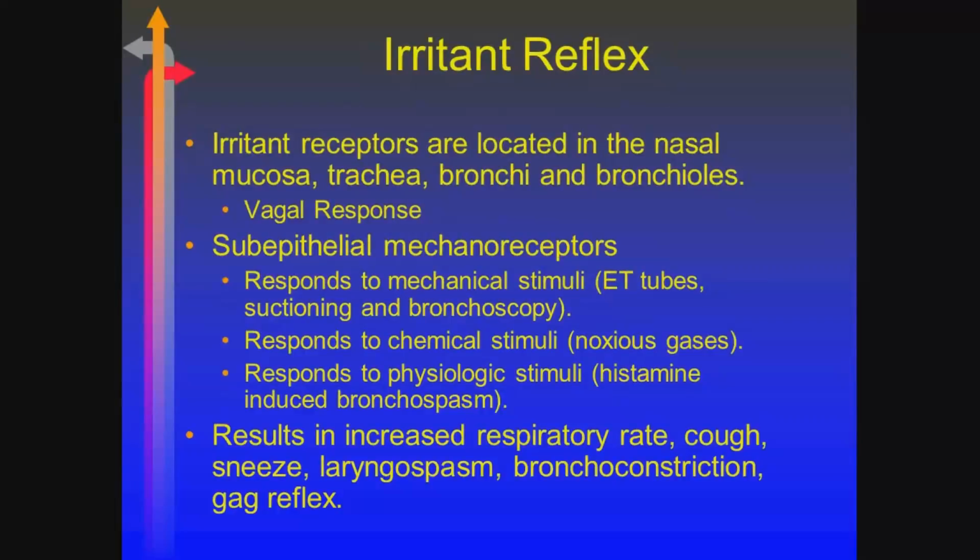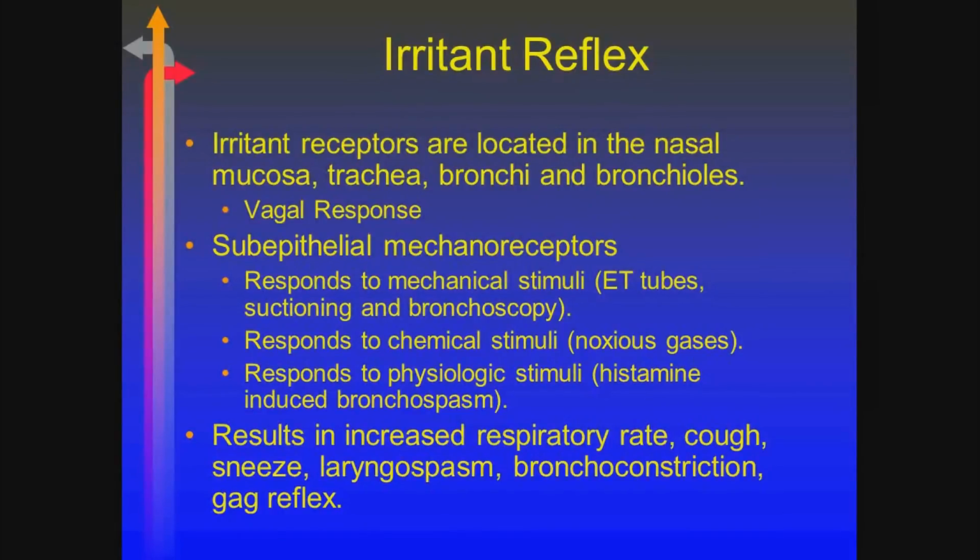There are also some irritant reflexes present within the tracheobronchial tree, the upper airway, as well as some portions of the lower airway, that stimulate a vagal response. Basically they're stimulated by a couple of different things. If I start putting a laryngoscope into your airway and try intubating you, it's not a natural process, and you're going to react to it. The same would be true if you were home cleaning and you mixed bleach and ammonia, making a noxious gas. The same kind of problem would happen.